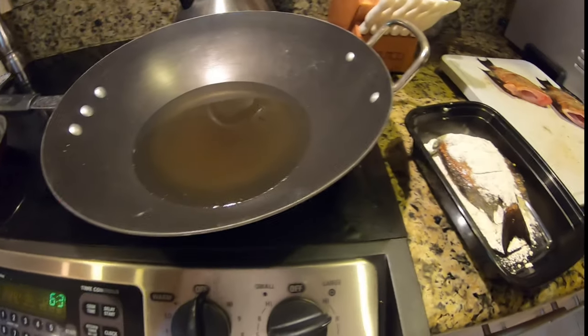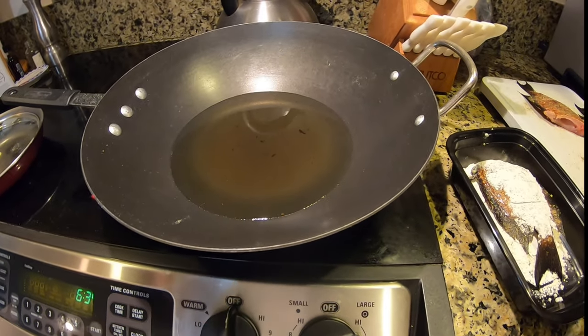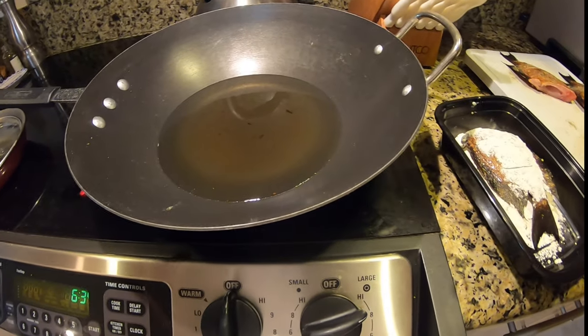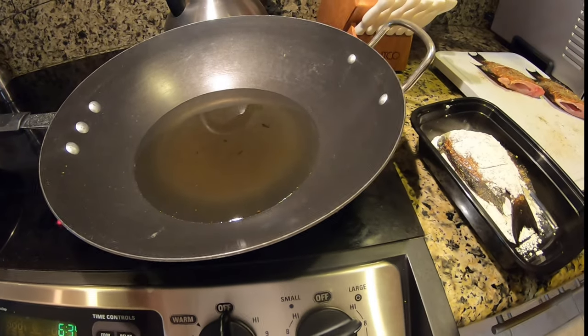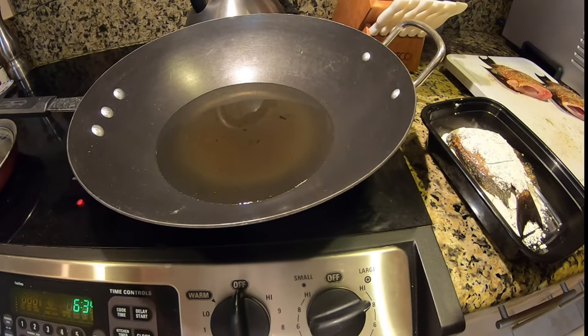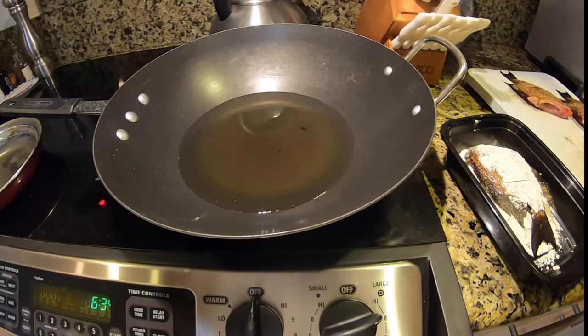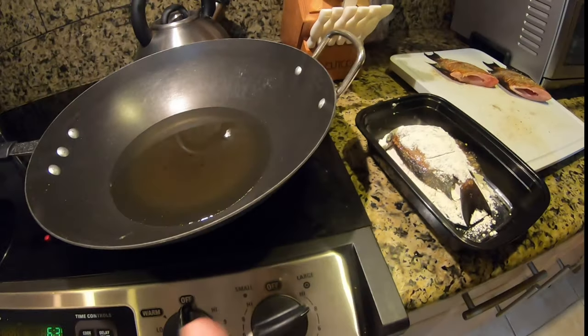Alright guys, so to cook the kole, I'm just gonna fry them, right? And I have this wok here, and I recommend using a wok or something similar that can hold a good amount of oil, because I like to deep fry my kole instead of just pan fry, because I find that for some reason the taste is drastically different. So I just have a good amount of oil in the wok.